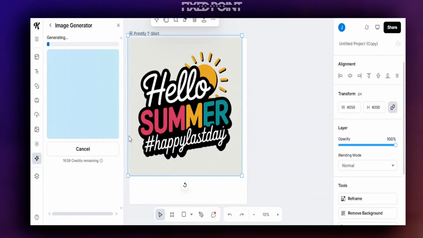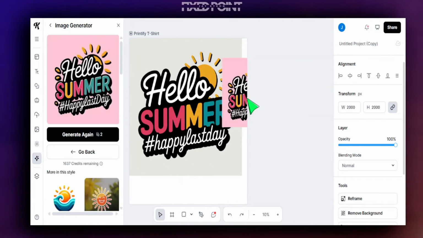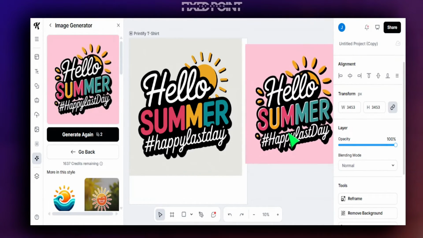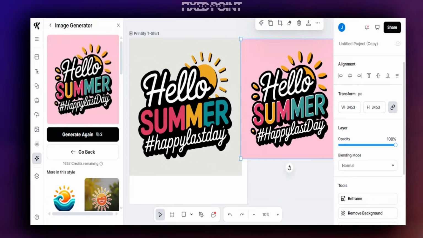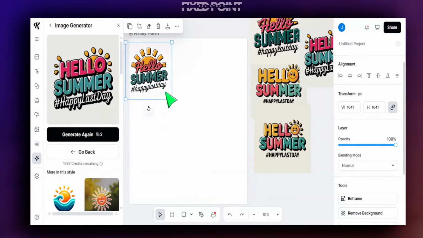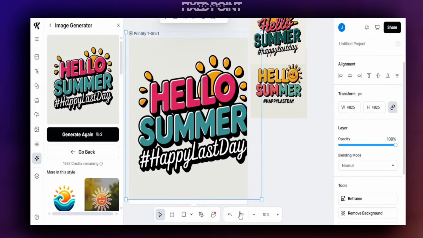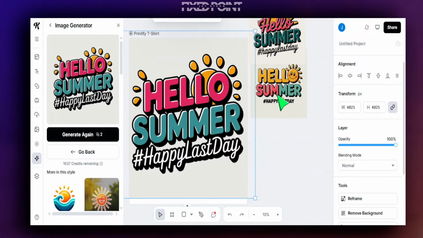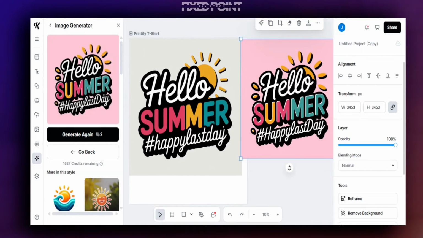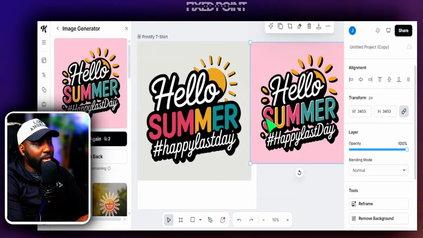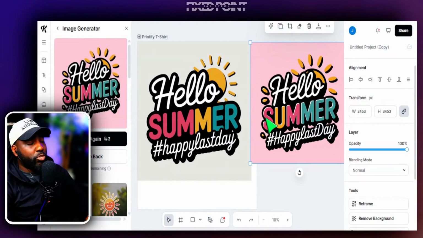If we do want to hit regenerate again, we can, and it's going to give us a different design as well, but still stay within what we see works. And as you can see, that came out extremely well as well, and this is definitely something we can use on our t-shirt product. And here's just an example of all the different variations we created just by putting in that prompt. Again, we have this variation here, you can see we have this variation here. All these things are great to use for us to sell on our t-shirt products, and you can see this is very easy to use when you're trying to create high quality products and definitely utilize some high quality prompts to use on Kittl.